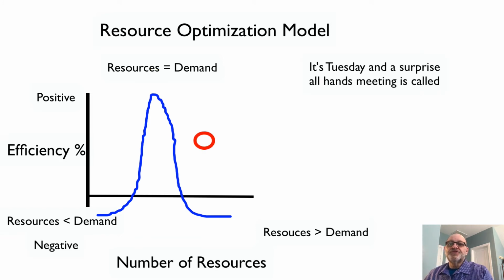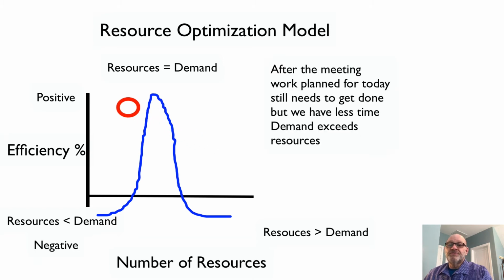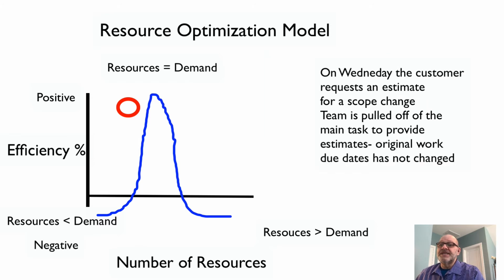Your team is pulled into a room for 2 hours. This causes demand on these resources to suddenly drop because they're sitting idle. After the all-hands meeting, resources return back to your project. Great. However, now we find ourselves on the other side of the curve. We haven't been given any relief on schedule because management sees this as a one-time event. So the team struggles to complete tasks with less time in the day. They start to multitask or they look for shortcuts.